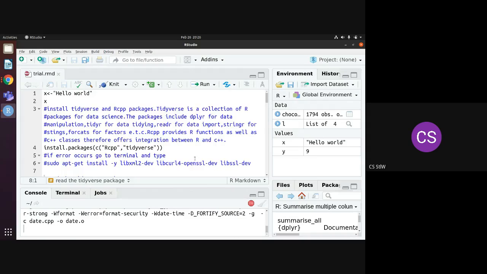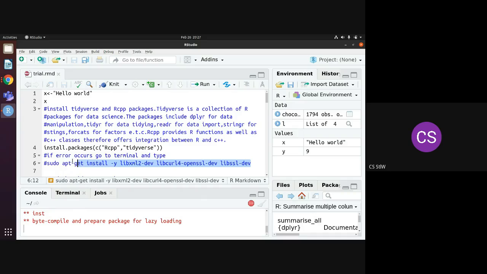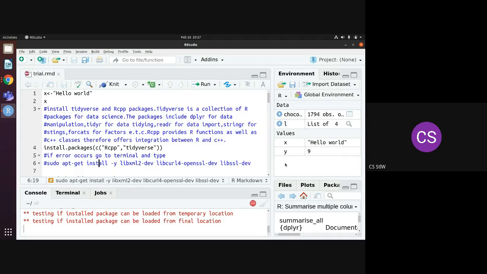If an error occurs, which also for me it occurred since this was, like I said, I had to get a whole new machine. So since this was a totally fresh new install for R, an error also occurred on my end. So just go to your machine terminal and type this, especially if you're using Linux, of which I'm assuming all of you are using Linux. Use that sudo apt. Yeah, so I hope this is clear.